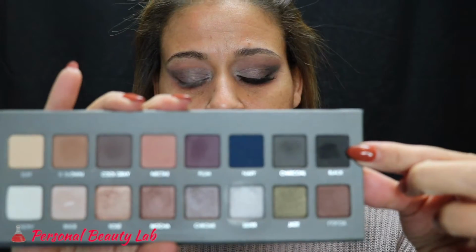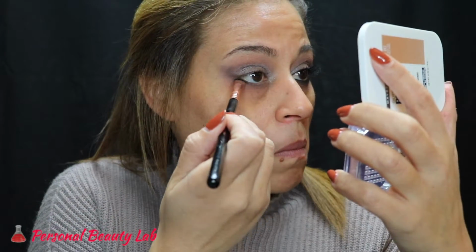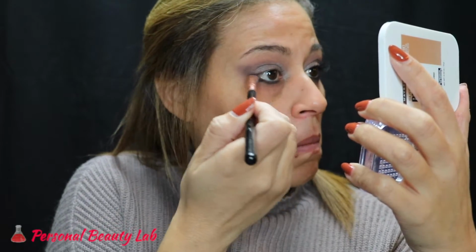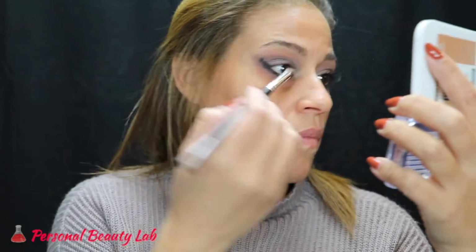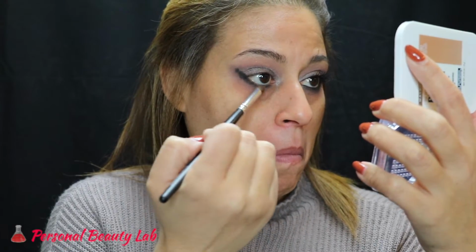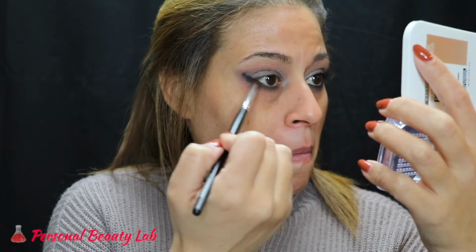Now I'm going in with a matte black shadow, and this is what's going to create that lower lash line liner. I'm using a very small eyeshadow brush for this. Once I set that down, I know that it looks very harsh, but we're going to go back and forth and blend and add product and blend until we get the desired effect.